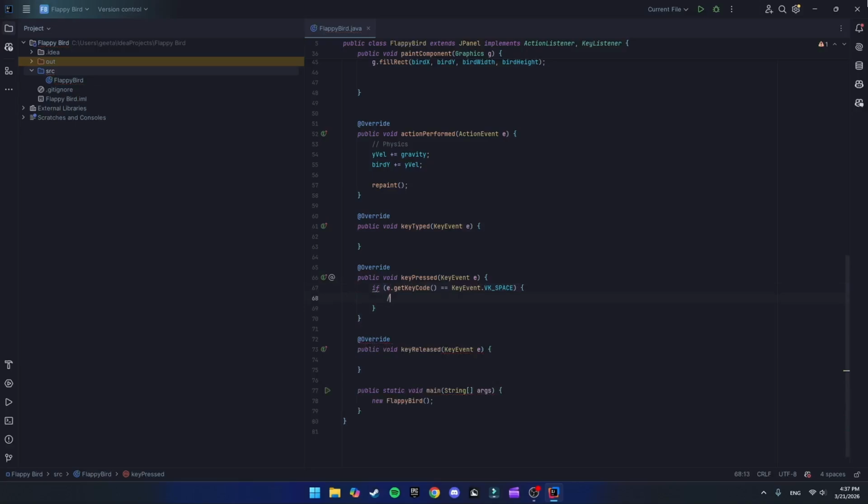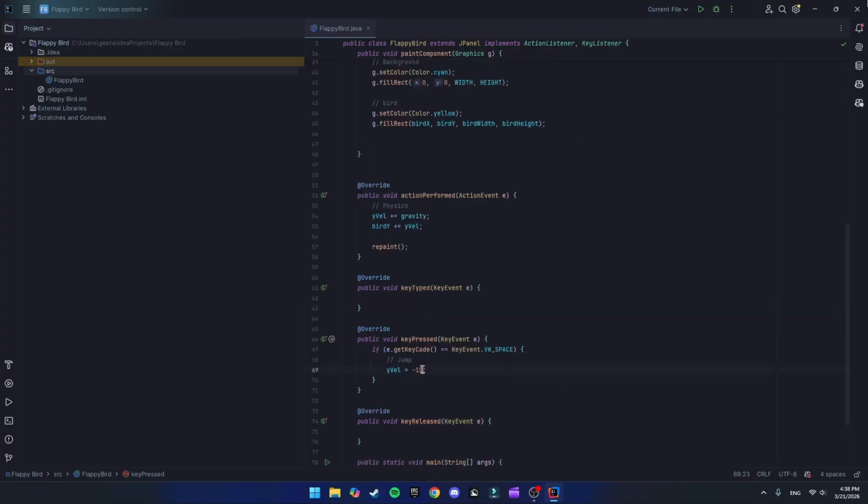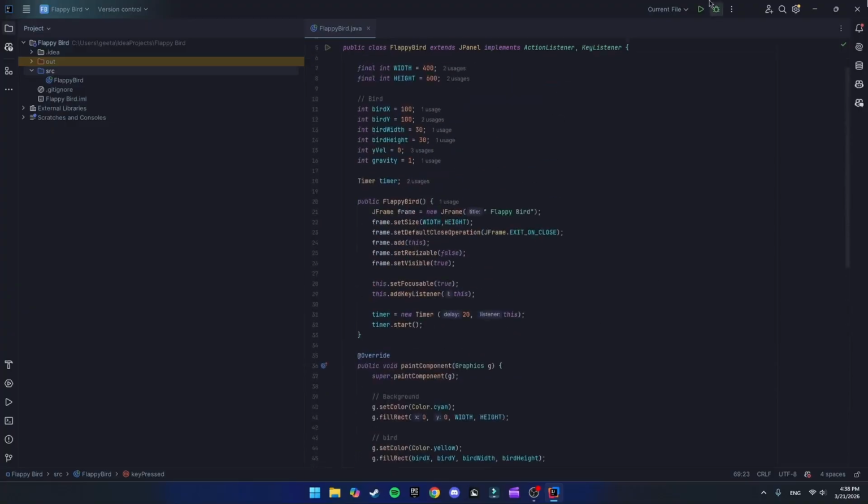Then to make it jump, increase the y velocity. Sorry, not increase, but set the y velocity to -10. Because when you set it, it's going to jump up all of a sudden rather than slowly moving up. And the reason it's negative is because in Java the y is kind of inverted. So to go up, you have to make it negative, and to go down, positive. Now you don't have to set it to 10. That's just the value that I found works best.